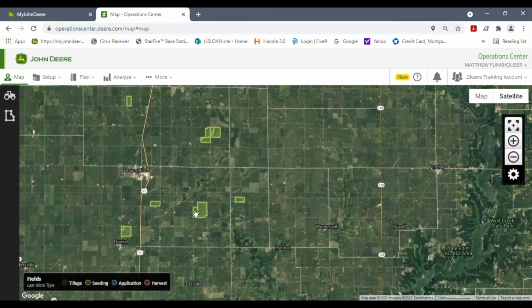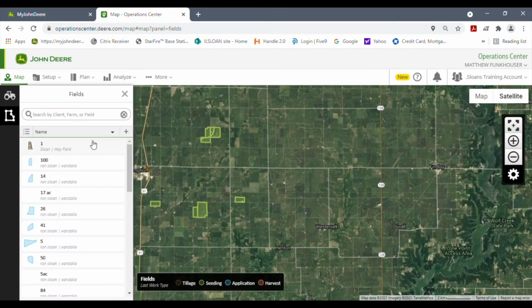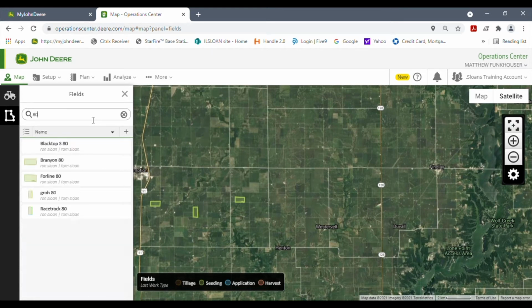So first, here you can see on the map, there's quite a few little shapes. They're all green for the most part. If you put your mouse on one of those, it tells you the name of the field, and it will change as you go from field to field, and there are certain colors. So if you go over here on the left-hand side to the Fields button, you've got your Fields list. I know we don't have a boundary for our 80 fields, so I'm going to type it in. You'll see some of these 80 fields have boundaries even on the list here, so it shows you a little picture of that boundary, but this Blacktop 80 does not.